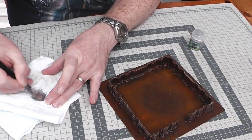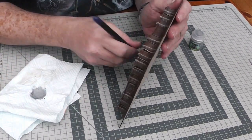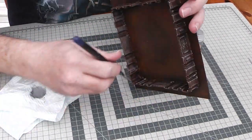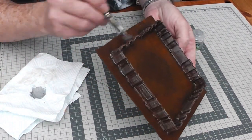A bit more paint, work it onto your cloth so your brush isn't too loaded. Work it on the insides, make sure you get it all. You can already see it starting to come together. Definitely looks a lot better. You get more of a difference between your floor and the walls now. And we're nearly there, I think.